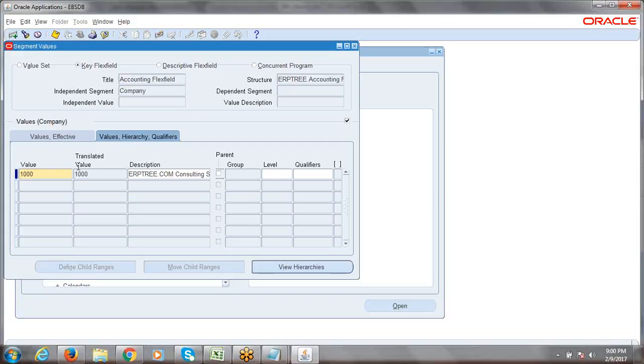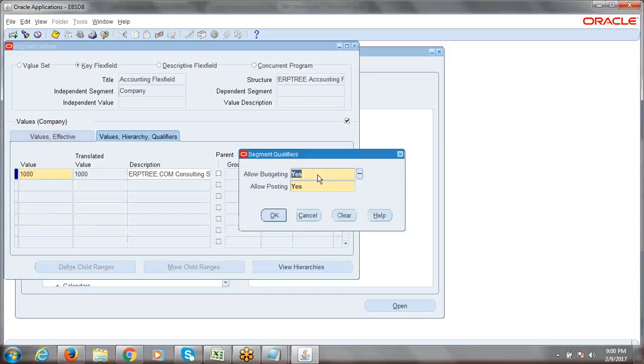How many do we have? 5 we have. Remember that. Just place the cursor in the qualifiers field. Take all these points, otherwise when you are practicing you will be trying somewhere. It will open a pop-up window. What is the title for that pop-up window? Segment qualifiers. How many segment qualifiers we have?